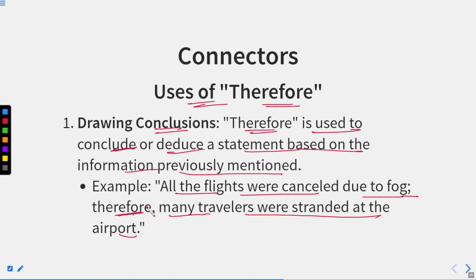Okay, so this therefore will be used in the middle of the sentence. It cannot begin the sentence actually. And also we have mentioned some previous statement before it. All the flights were cancelled due to fog. This is the cause. And therefore, as the result of which, many travelers were stranded at the airport.